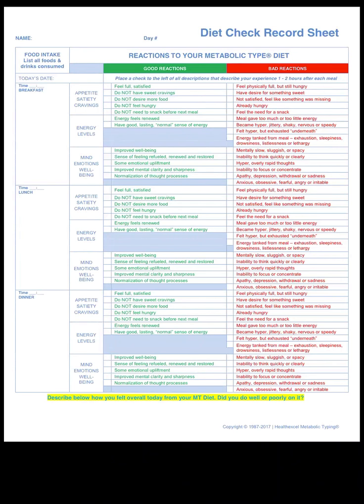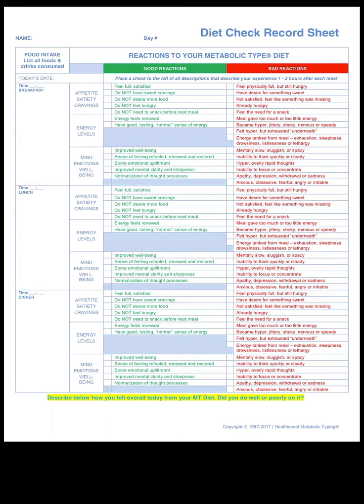Go shopping for the foods that you like on your list. Get off the wrong foods and start fine-tuning your macronutrient ratios using what we call a DCR, which is just your diet check record. And you are going to do this till you perfect it before you move on to your next phase. How exciting is that? Super simple.